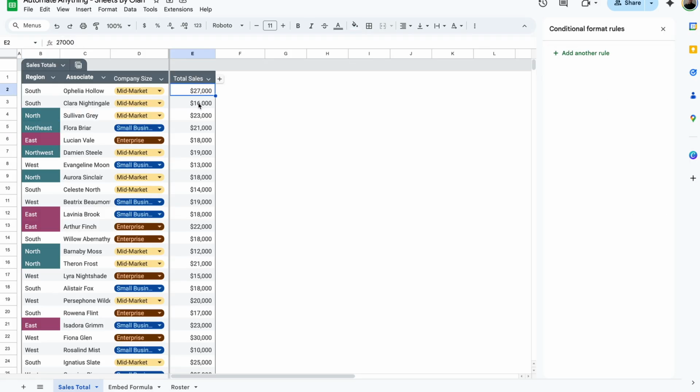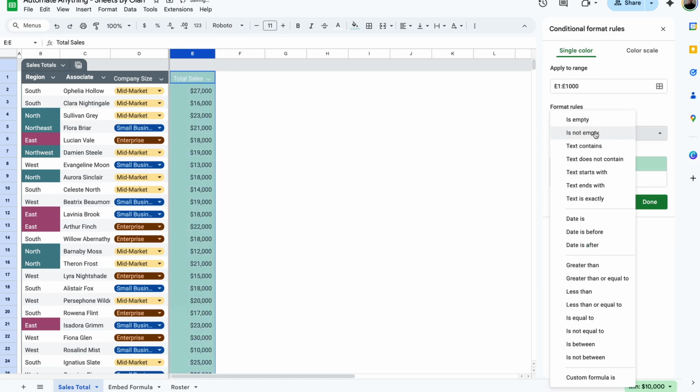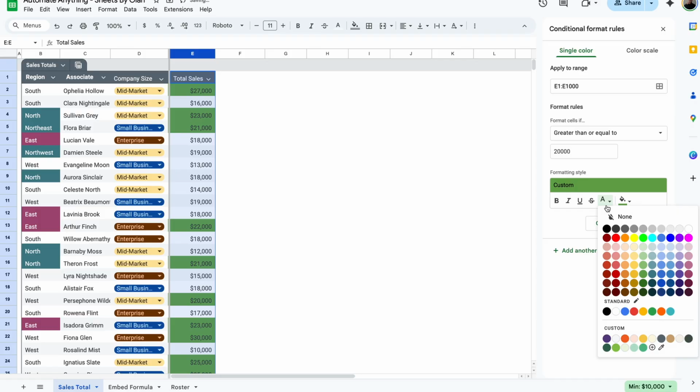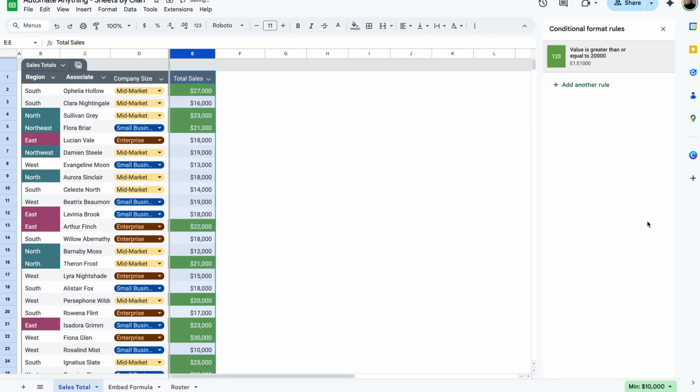Now let's say we want to do something with numbers. You can do a couple of things. So one, you can highlight the whole row, go to add another rule, and you could do greater than or equal to, less than or equal to, is not equal to, is between, or is not between. So let's say we want to highlight any of these total sales when it's greater than 20,000. So we can say greater than or equal to, type in 20,000, and then it will highlight everything that's higher than 20,000. So let's go ahead and put this into a green color. Let's make it white and hit done. So just with that one edit, you can quickly see all the different high performers. Now what if we want to see the low performers?